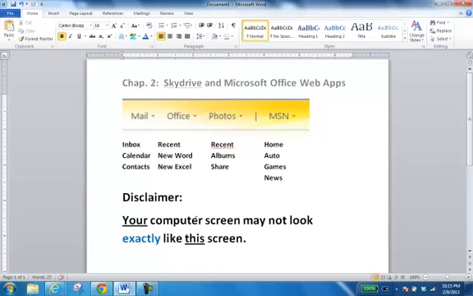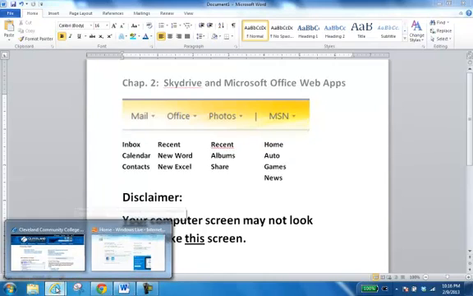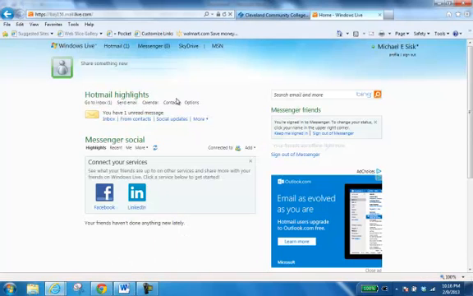Now again, my disclaimer about the computer screens will particularly be applicable right here because for some reason, on a fluke, as I'm making these videos over the weekend, Microsoft eliminated my student accounts because, quote, there's some kind of violation. I don't know what's going on. But anyway, when you look at the temporary student account that I set up just a few minutes ago, it'll have a screen that looks a little more like the one that maybe is in the book.